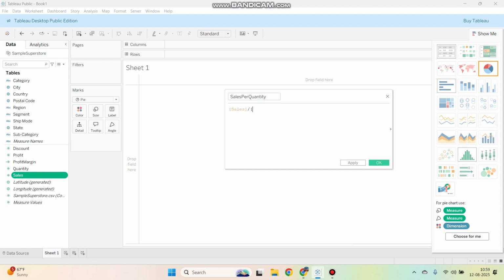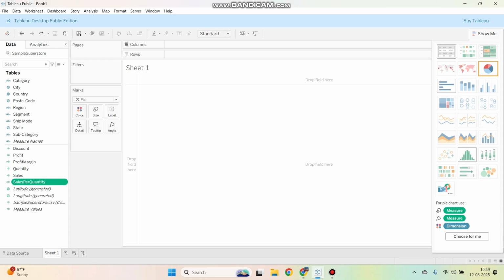Sales by quantity. Let's do another one. Let's do a discount flag.